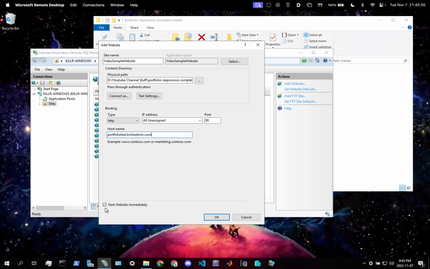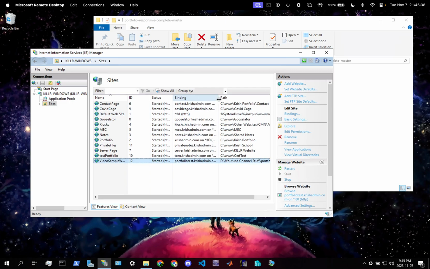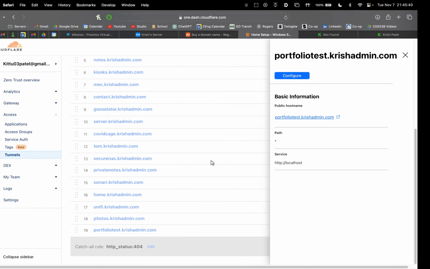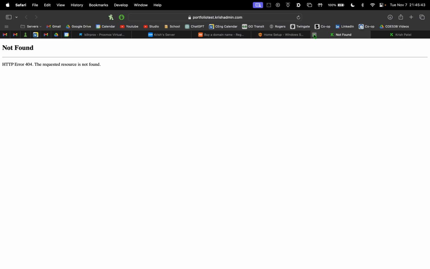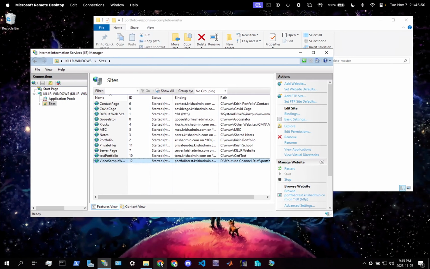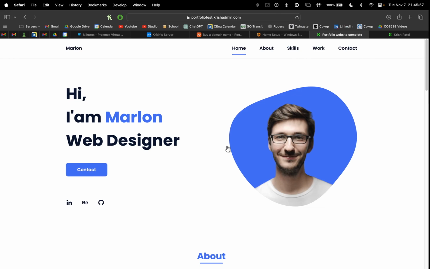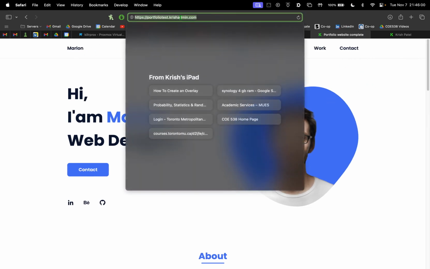So just copy the link that you would create for your website, put it into the hostname section. Once that's done, make sure that Start Website immediately is checked, and then just press OK. So this is now being linked to portfoliotest.chrischapman.com. Let's just quickly go back onto the same website that we were on. And as we saw earlier with the locally hosted version of this index.html file, everything's going to be identical, just copy-pasted, but this way other people can also access your website, like you can with my portfolios.